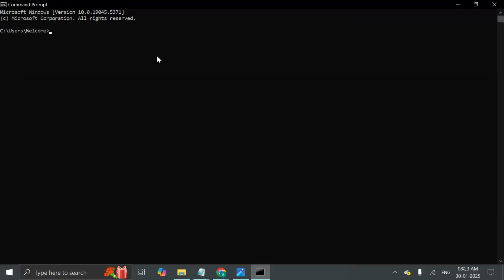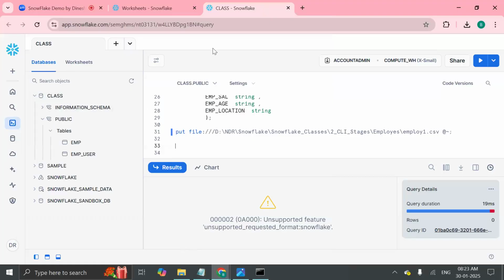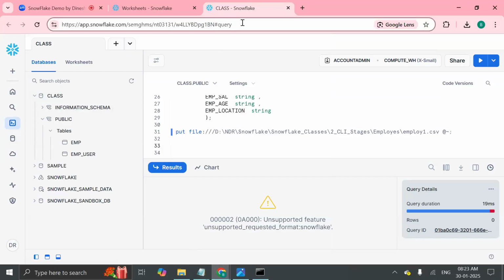Here we need to use, see this one, snowsql space minus a. Minus a means nothing but account. We are connecting to SnowSQL with space minus a space, and we need to give the account details. When you are giving account details, you can pick it from the URL, but don't use this URL.